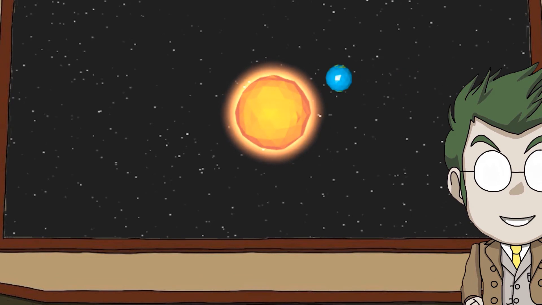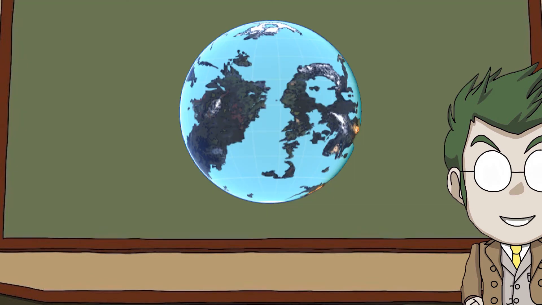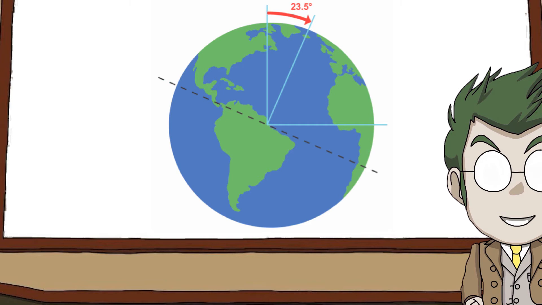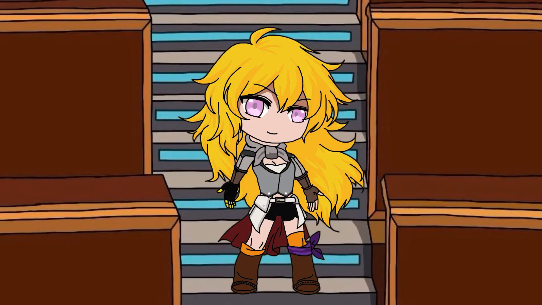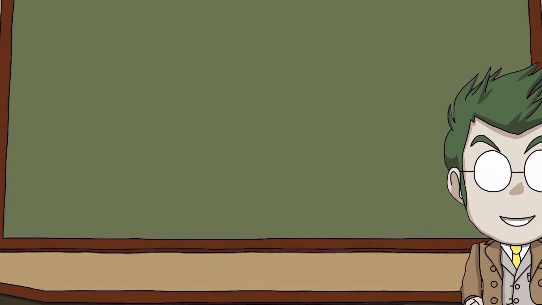Meaning that Remnant also takes 365 days to orbit its sun. Did you know that Remnant has a tilt just like Earth? Remnant clearly must have some kind of tilt as it has seasons. Imagine an orbital line that goes around the sun and a line that goes around the equator — that difference in degrees is the Earth's tilt. And you know Remnant has this because of Port's globe, since globes are always at a 23.5 degree angle because of this tilt. If we zoom in on this globe at an angle, you can see it's pretty much the exact same angle.